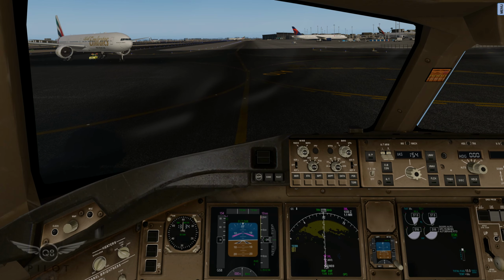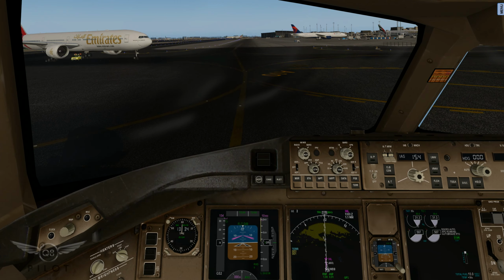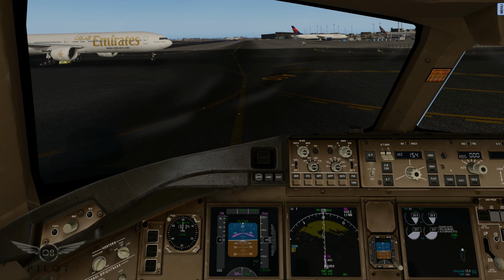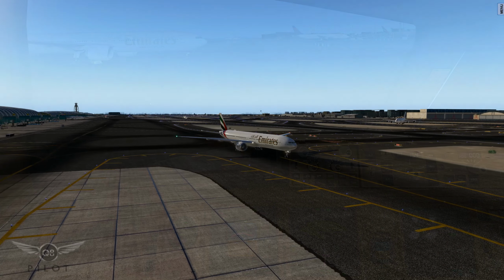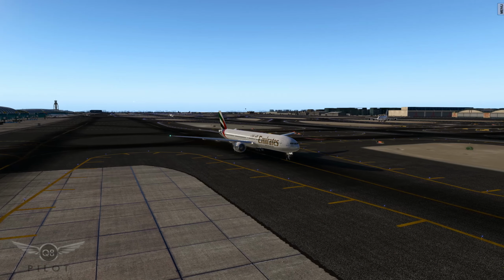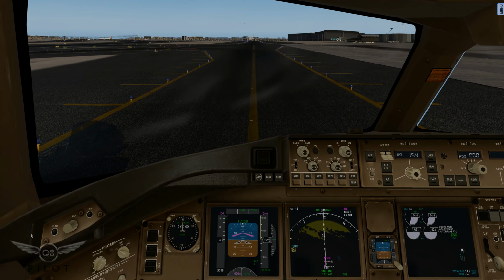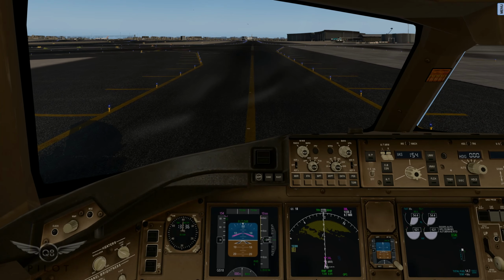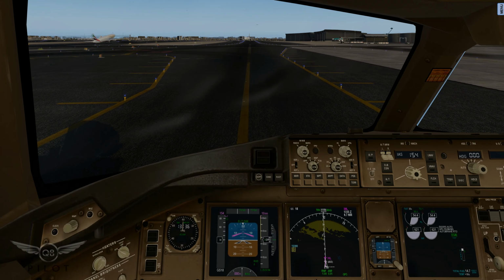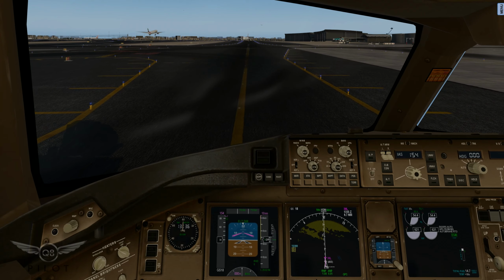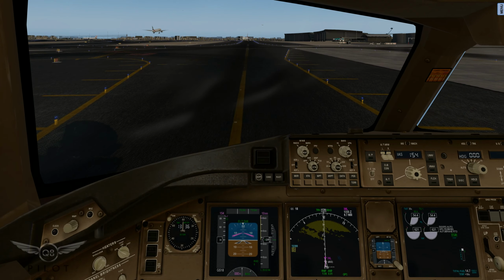Right, let's wait for this guy to just pass. All right, we are on our way to runway 30 left here at Dubai International. And, ooh, look at that. That's, by the way, live traffic that I'm using.